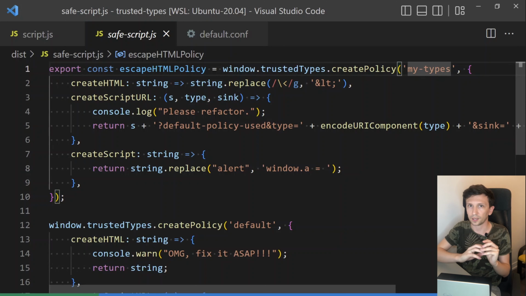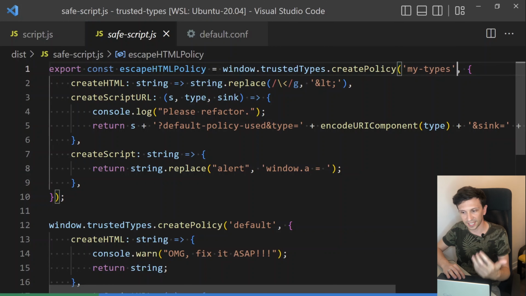Any other scripts may create their own policies and try to verify the strings that they're going to use or insert into DOM. We refuse those policies. We only allow the one that you have in your header, and that's why the other scripts cannot create their own policies. We can create only with this name, and right now it's my types.